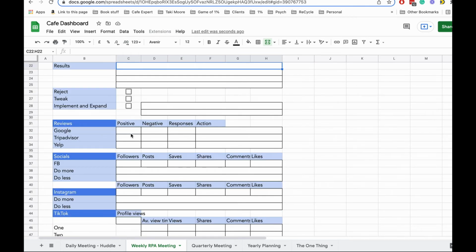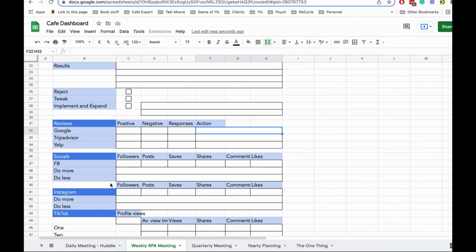You then want to go through all of your reviews, the number of positive, the number of negative for the core platforms you may want to put more on. You want to look at that, and you want to look whether there were responses to that and any actions that need to be taken. In other words, if you have a specifically bad review on Google, you put your hand on your heart and do the full-blown honesty thing and think, yep, that was a good call. What was the action that was taken? Or what is the action that needs to be taken? Does the customer need to be contacted properly? Same thing for all the channels.